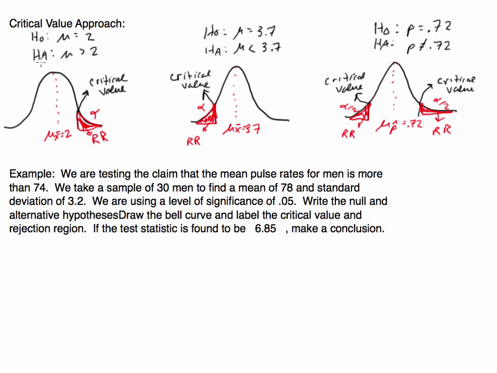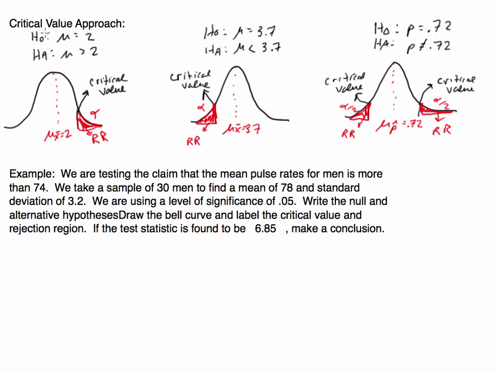So I have three examples here. I have my first null and alternative hypothesis set. The null always has an equal to, and I'm looking at mu, in this case the population mean, being greater than. In the last video we saw greater than is associated with a right-tailed test. In the middle we have a left-tailed test because our alternative is less than, left less, left less. And on the right-hand side we have not equal to, so we have two areas, one on each side. This is a two-tailed test.